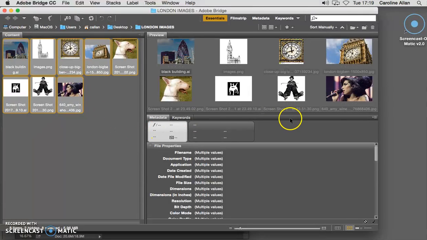Now the reason I'm telling you that is I think it will come back into Bridge. I think it was a mistake to take it out, and a lot of people have complained. So it may well come back. You'll find out the output tab, and you'll be able to output both to PDF and to the web.